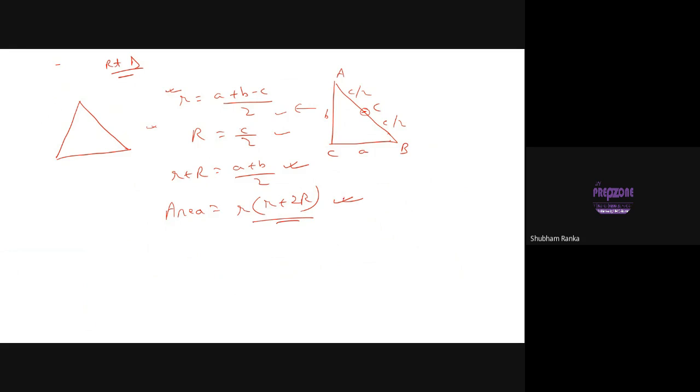The area can directly come of use: this is the incenter, this is the circumcenter, what will be the area of the triangle? You can say small r into small r plus 2 times capital R. For example, if the inradius is given as 8 and the circumradius is given as, let's say, 20, the area would be 8 into 8 plus 40, so 8 into 48, whatever this is. So this is regarding the right triangle.